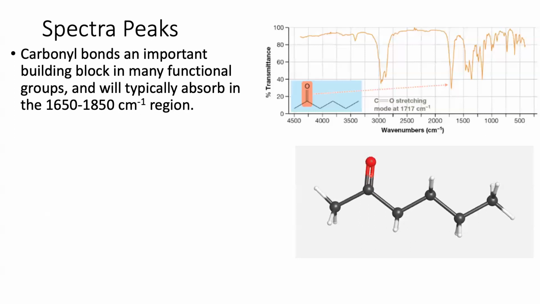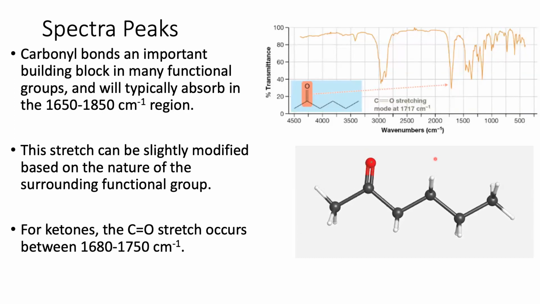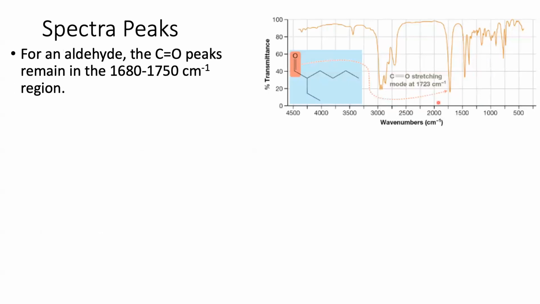Now, the tricky bit of the carbonyls is they occur in multiple different types of functional groups. So depending on the functional group, this peak might be slightly shifted. So, for example, if I'm looking at ketones, this tends to occur a little bit more on the lower range, between 1680 and 1750. However, note that most of the other groups are still going to be in this range. So if you're looking at a carbonyl, which we clearly have here, you need to start looking to see if you can find any characteristics of a different type of carbonyl functional group besides a ketone to make sure you can eliminate those. So a good place to start is the aldehydes.